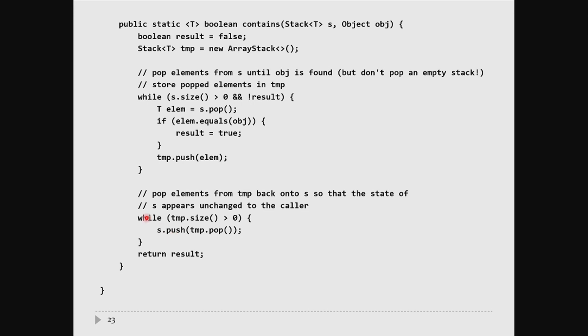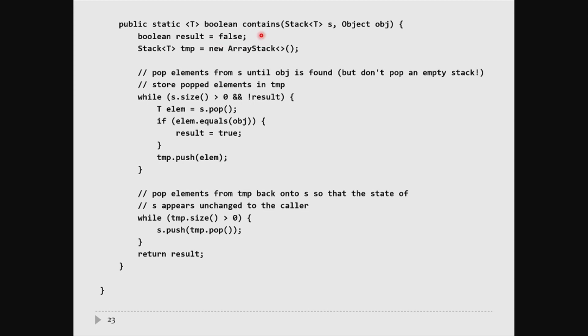Now notice this is really inconvenient. It's true, I can write this method. But in this case, it would be a lot better if contains was sitting inside one of the stack classes itself. So if you think that users of your stack class might want to have a contains method, you should probably put the contains method in the interface.